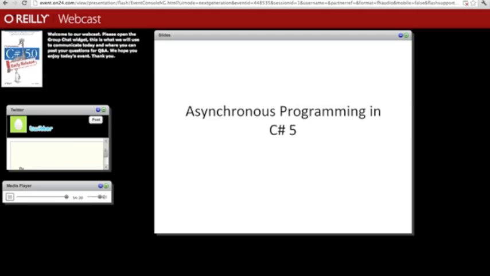I'm working on a project right now where we're doing a lot of async inside of a web service. And knowing that this stuff is here in C# 5 and that I can't use it because we're having to target C# 4 in this particular project is really painful. I can't wait for this stuff to be easier. So that's all I've got to say. So thank you all for listening.